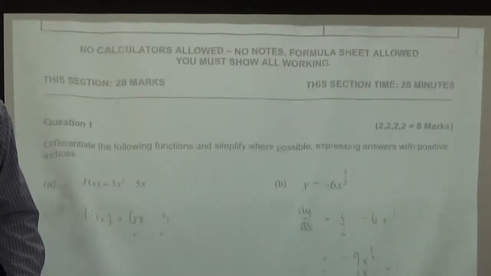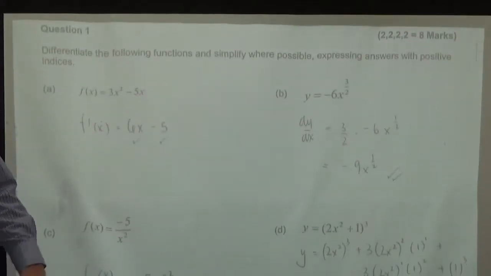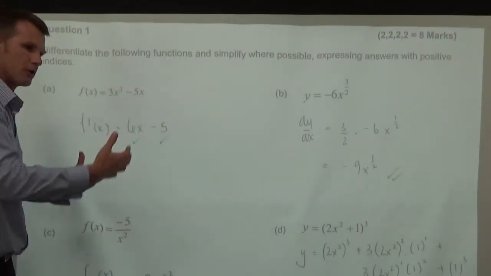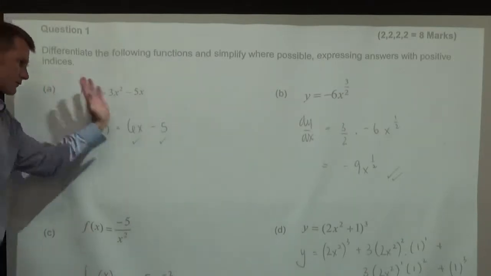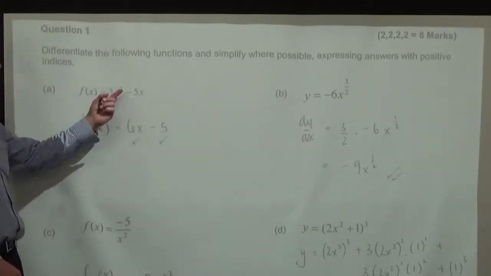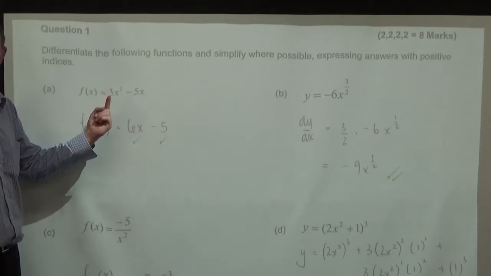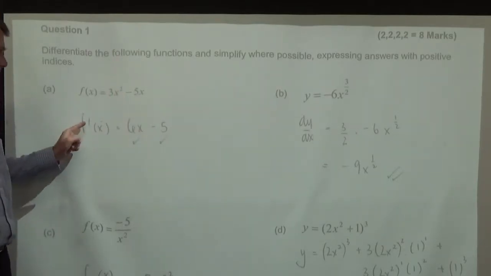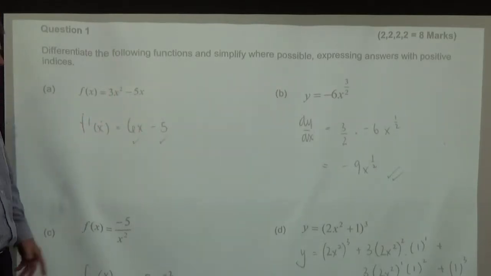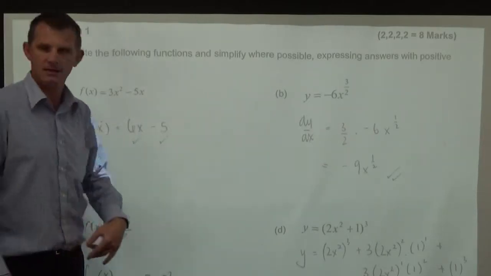Here we go. The first couple of questions were largely straightforward, but each question was testing a different thing. This was your simplest basic one. A power out the front, lower the power by 1. That's all we need to do. f'(x), derivative of. No problems at all. 2 marks, easy marks.